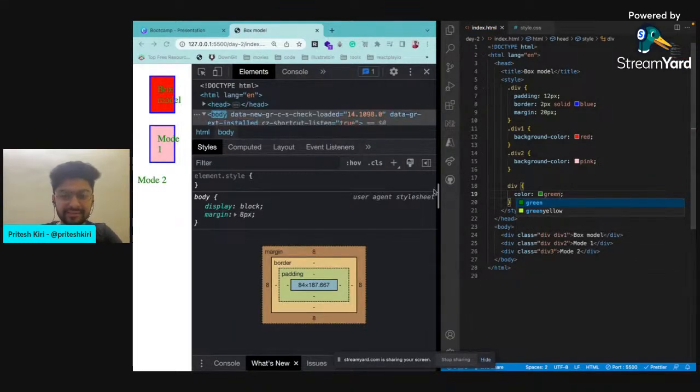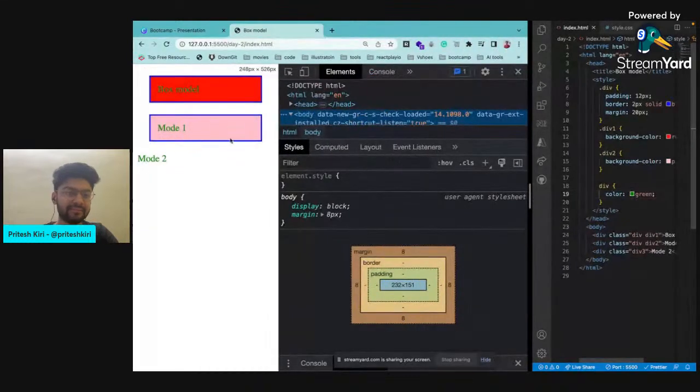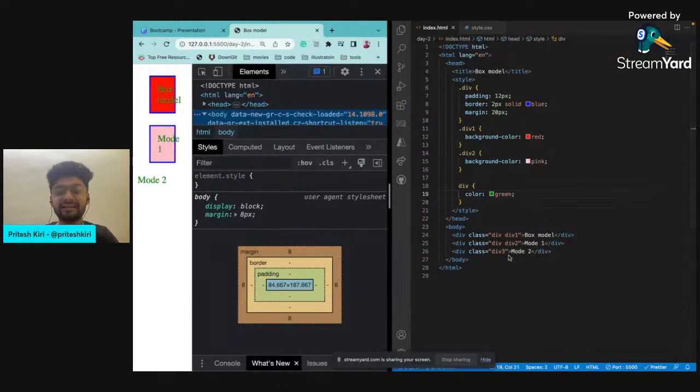If I press save, you can see that the color of all the content inside the box is green, because I have selected all divs. All content in the div is green now.